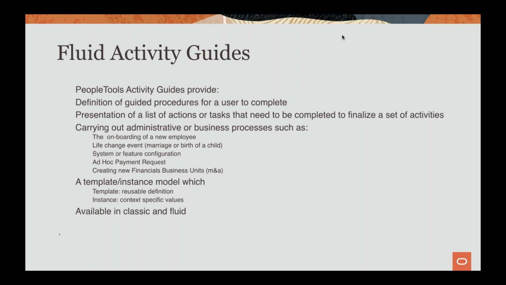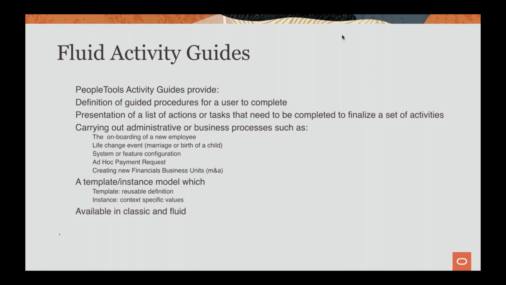Okay, obviously we can use various examples, like for instance, onboarding a new employee. For the new employee, you need to get them their HR pack of all the information that they need. They need to go and do their tax filing for their tax codes. They may have to register for certain HR courses that they have to take. All those form the process of onboarding a new employee, and you can make that part of an activity guide. Okay, there are other examples listed here as well.